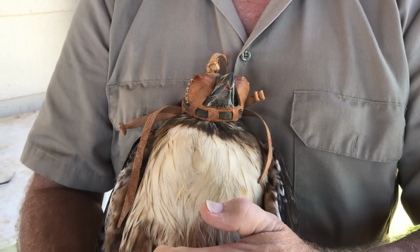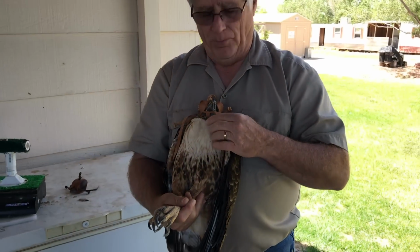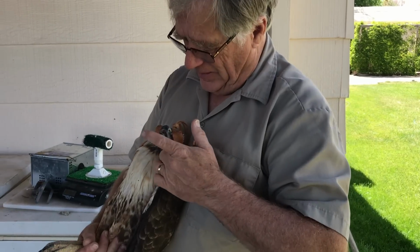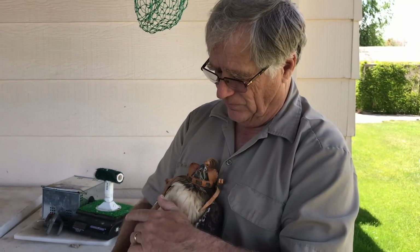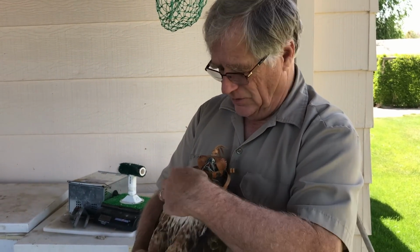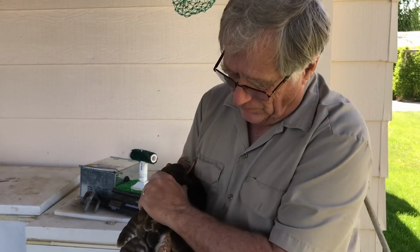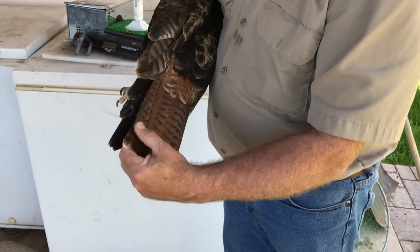And as the gizzard starts to empty, she will do what we call "put over," where she'll push her head down and force a little bit of her meal out of the crop, and then it goes down her throat and into the gizzard for digestive purposes. So she does not have a big meal here, she has a big meal here. And all birds are that way. They have a crop. Red-tailed hawks get their name because of the beautiful reddish tail that you see right here. This is an adult female with a nice red tail.